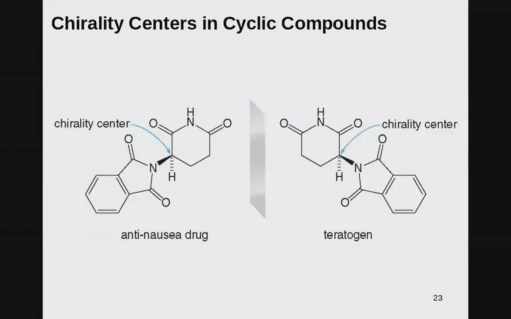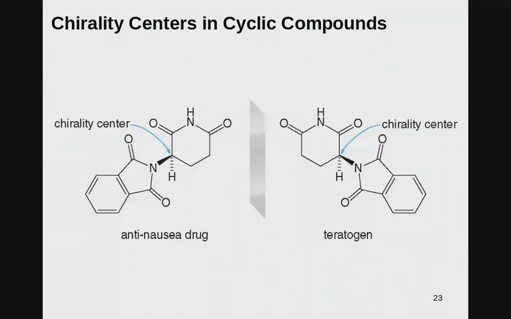But we can look at this. We have our chirality center. So this is our anti-nausea drug. It looks like this. Here's its mirror image. Again, it has a chirality center here. Why does it have a chirality center? 1, 2, 3, and 4 distinct things come off of this carbon. And again, we're counting this double bonded carbon as a distinct thing from just, say, this, which is just a carbon bound to 2 hydrogens.